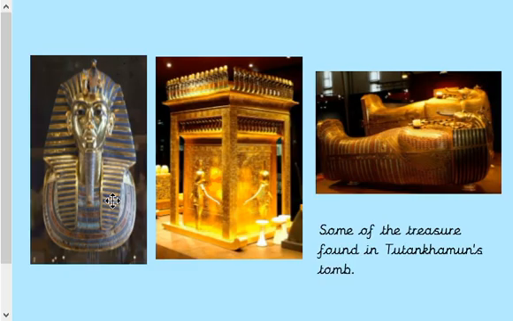Here's some of the treasure that was found in Tutankhamun's tomb, and you can see these are the mummy cases. And what happened with these is Tutankhamun was in the inner one, but it's a bit like a Russian doll, there were lots and lots of mummy cases, one inside the other, until you got to the final case. Here again is his death mask, and that's a famous image that you do see quite a lot when you're looking at things to do with ancient Egypt.